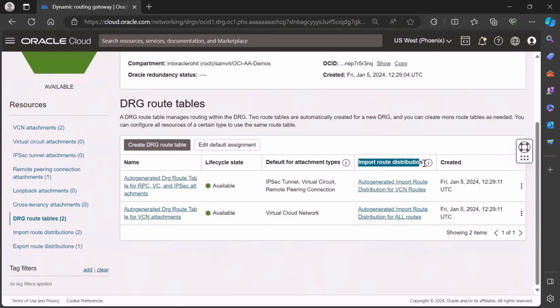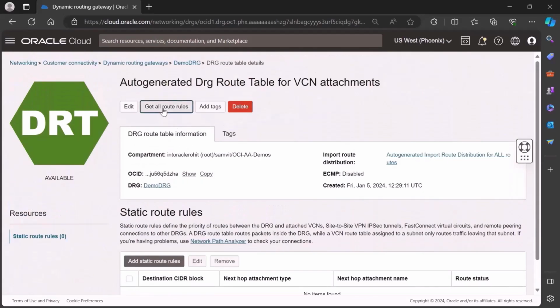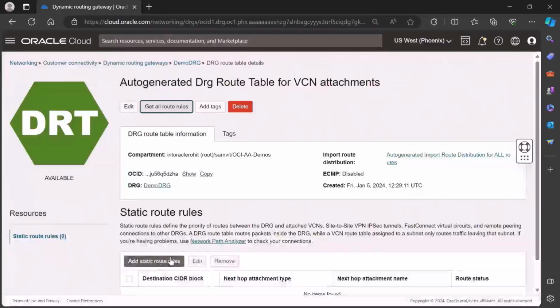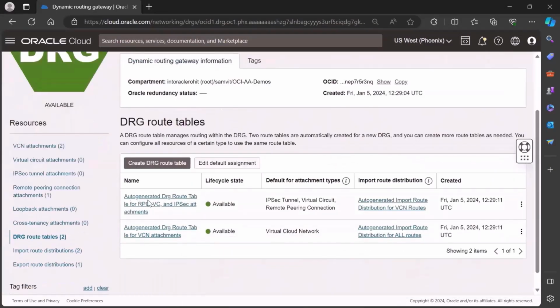So if I click here, as usual, I don't see any static route rules. But if I go to get all route rules, this time I will be able to see one more route rule, which is the remote peering connection.